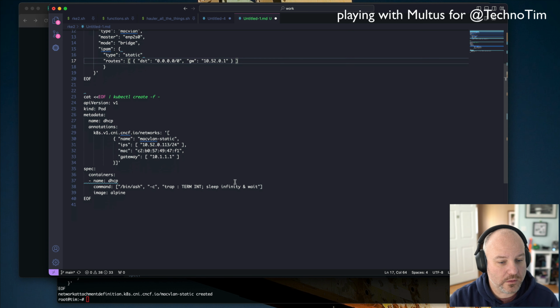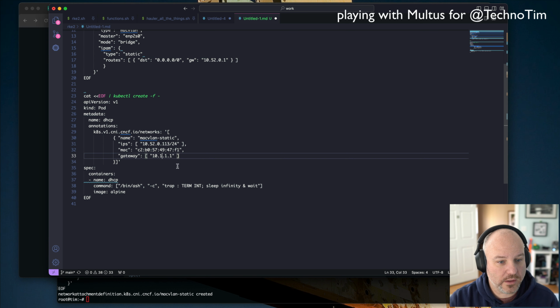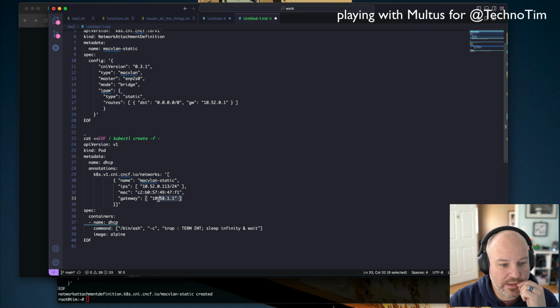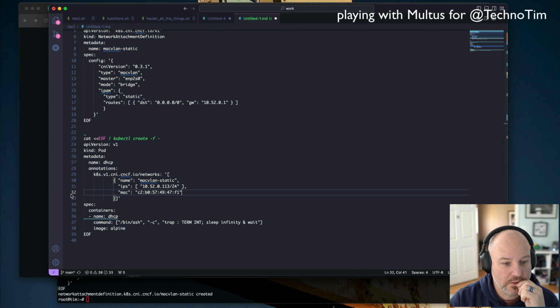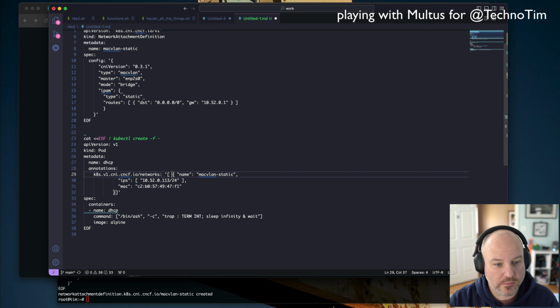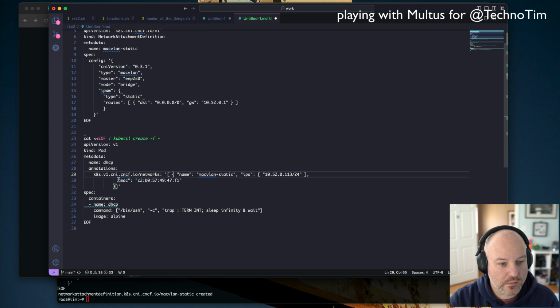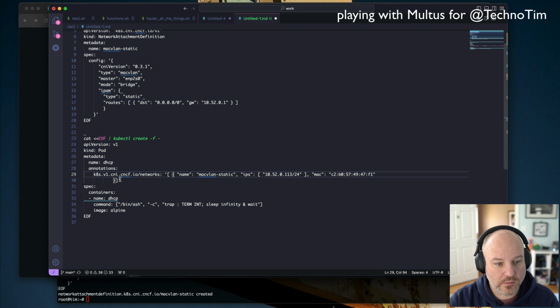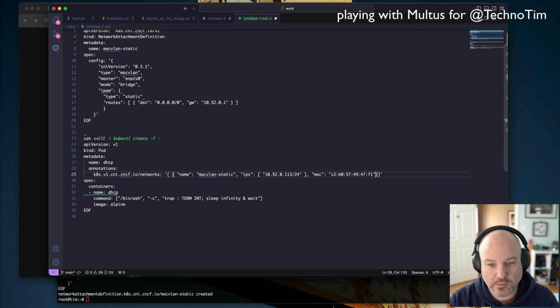White space. Gateway. Actually, it was interesting because we probably don't need gateway since we already established it. Macvlan static.